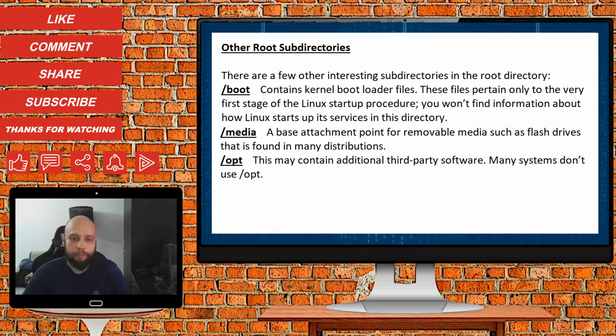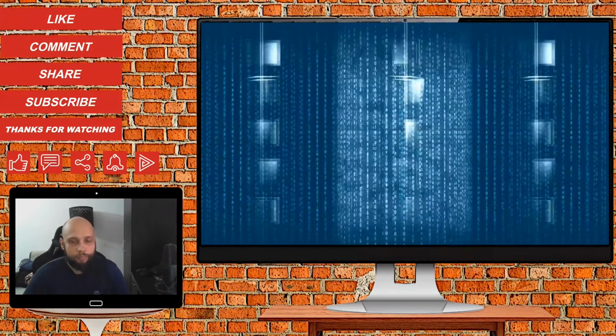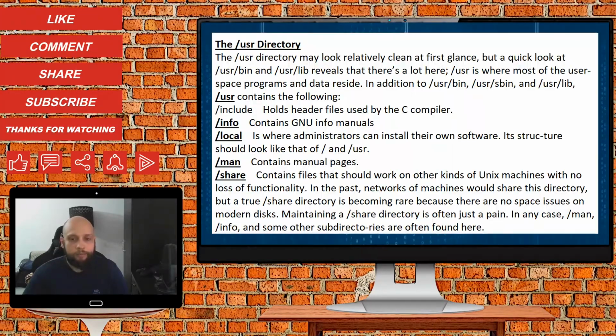And then we have the opt folder that can contain additional third-party software in rare instances. And the final folder you should know about is the usr folder, which contains other important subfolders such as bin, local, man, and share.